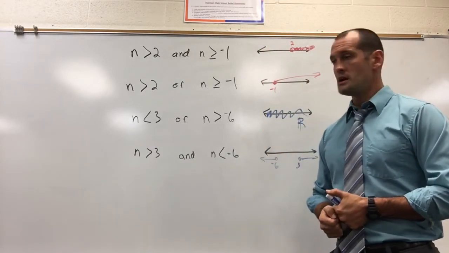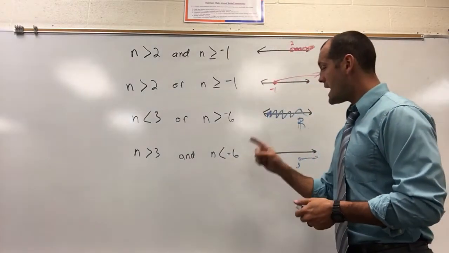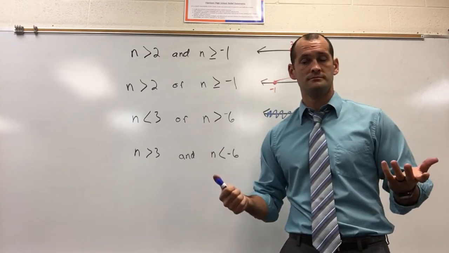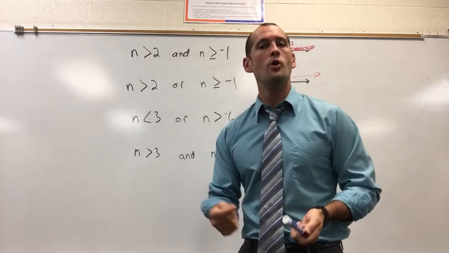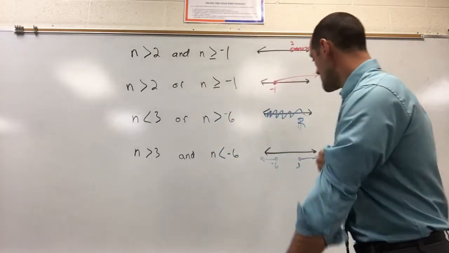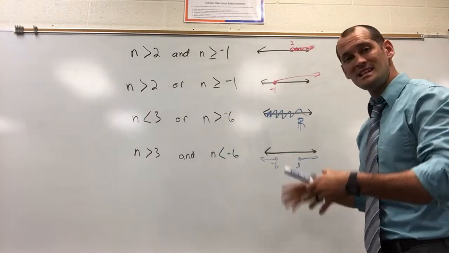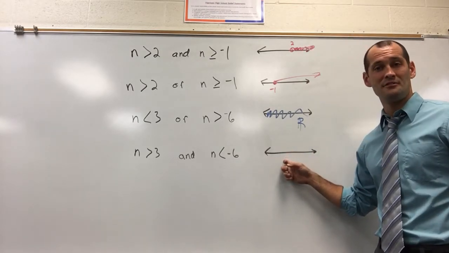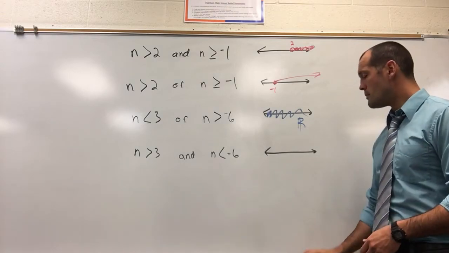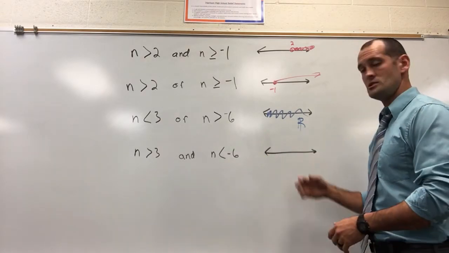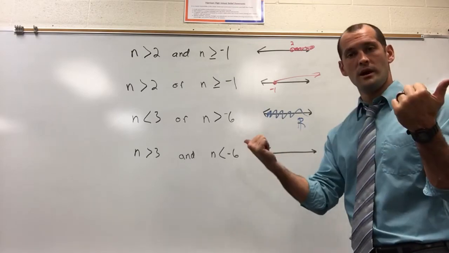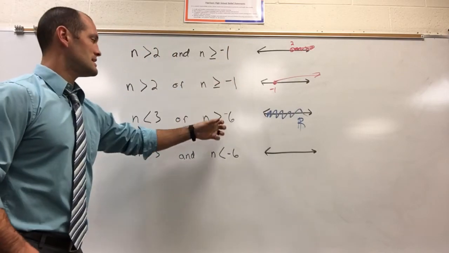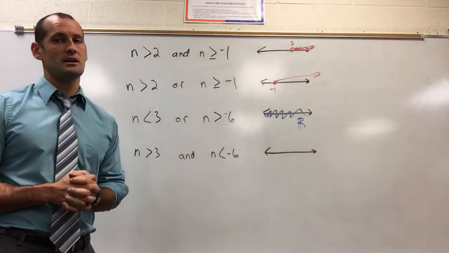So can you think of a number that is both greater than 3 and less than -6? Me neither. If you can, please stop by and see me. But there's no way for you to find a number that does both things. So because neither one of these can happen at the same time, that's your answer. A blank graph. There's actually no number that can satisfy both solutions, and that's why there's no solution. I call this the and away, because it's an and function where they're going away from each other. 4 unique, kind of weird types of solutions you might see out there that you need to be aware of.